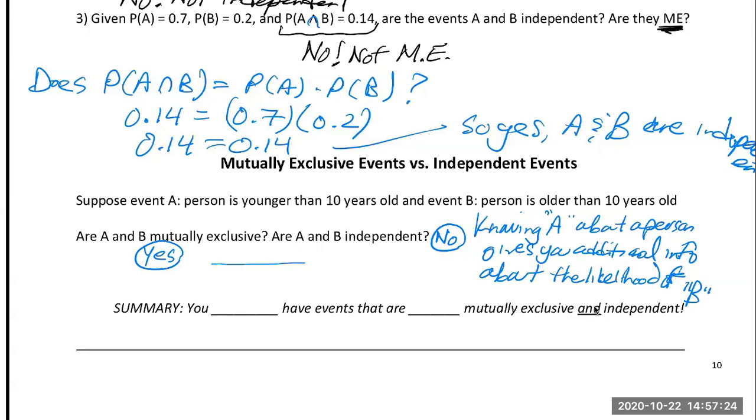So another reason I like this example is just to show you that if you're mutually exclusive, you cannot be independent. If you know they're excluded from each other, then automatically you know that if you're one, you can't be the other. It's impossible that you could be the other event. So just a quick summary, you cannot have events that are both mutually exclusive and independent. You could be mutually exclusive, you could be independent, but you can't be both. Or you could be neither, but you cannot be both, unless you have some trivial situation, but that's trivial.